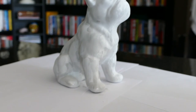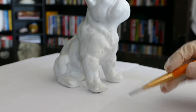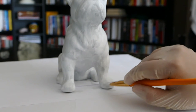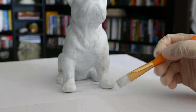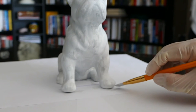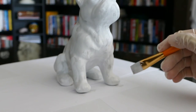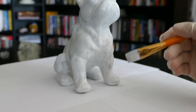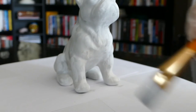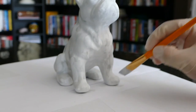Anyway, I'll take the same kind of darker tone and do the same thing here under the paws. Again, just to give it a little bit of dimension, a little bit of depth. On camera it's going to look like a lot more because I'm actually getting a little bit on the paper down here, so it looks like there's a darker shadow cast, but there's not. I would assume that it's going to be on a white shelf, so since there's not going to be much of a shadow display on the shelf, we'll just color the underside of the paw a little and bring our own shadow with us, pretty much is what we're doing here.